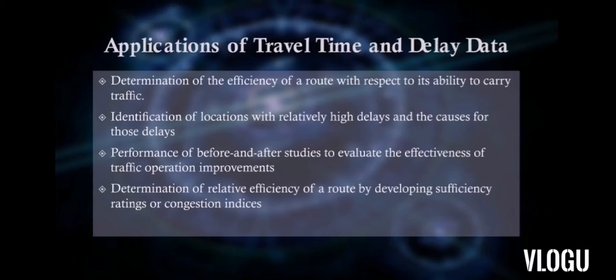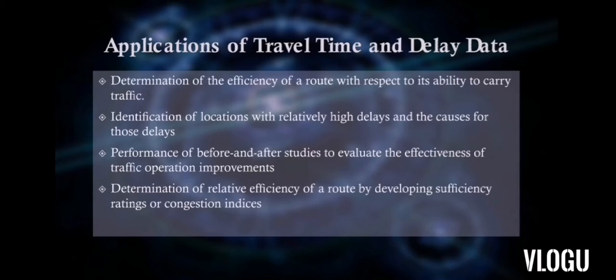Applications of travel time and delay data. The data obtained from travel time and delay studies may be used in any one of the following traffic engineering tasks. Determination of the efficiency of a route with respect to its ability to carry traffic. Identification of locations with relatively high delays and the causes of those delays. Performance of before and after studies to evaluate the effectiveness of traffic operation improvements.